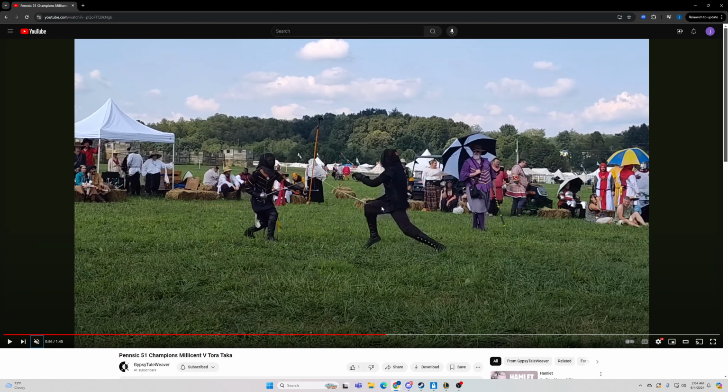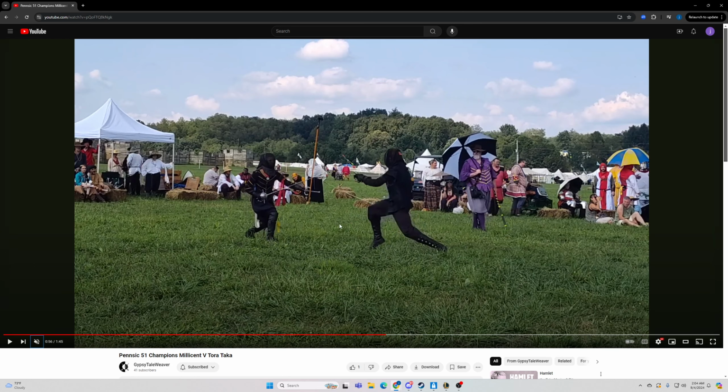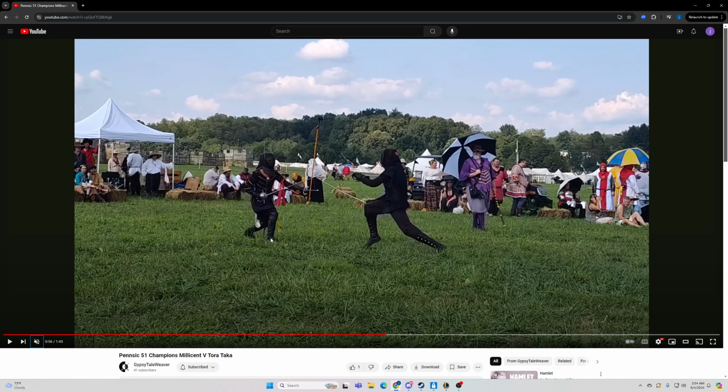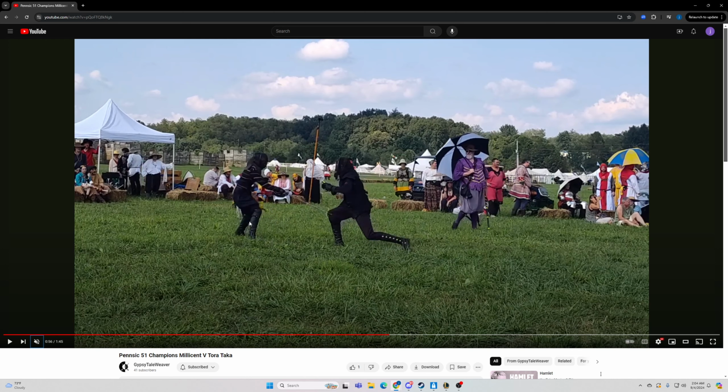So let's see. He attacks here. He takes a small entry step and then attacks. And Rowan does a good job here. She retreats as he attacks. So she's parrying, she's saving. She's gaining time by retreating out of the attack, which is good.